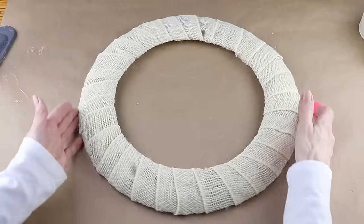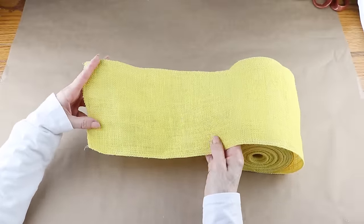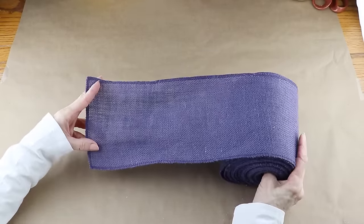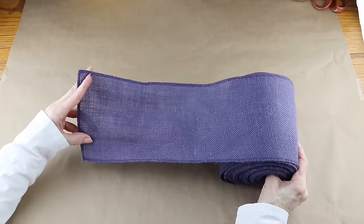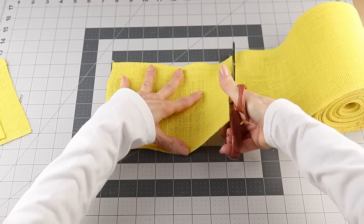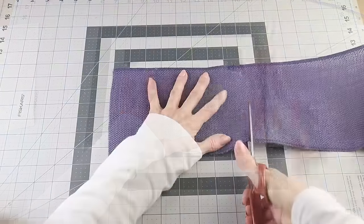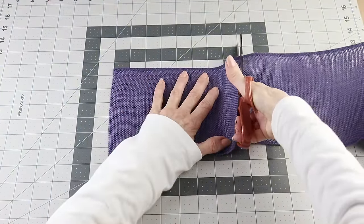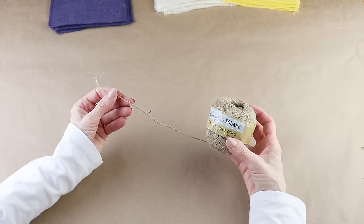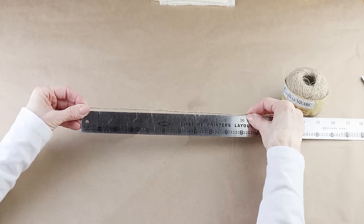With that complete, for my wreath I'm using their six inch yellow, white, and purple burlap — all made in the USA. I'll have the burlapfabric.com company linked below in my description. I'm making 18 ruffles for my wreath, so I'm cutting six eight-inch pieces each of the yellow, white, and purple burlap. To tie off my ruffles I'm using Dollar Tree twine, cutting 18 pieces at 10 inches each.